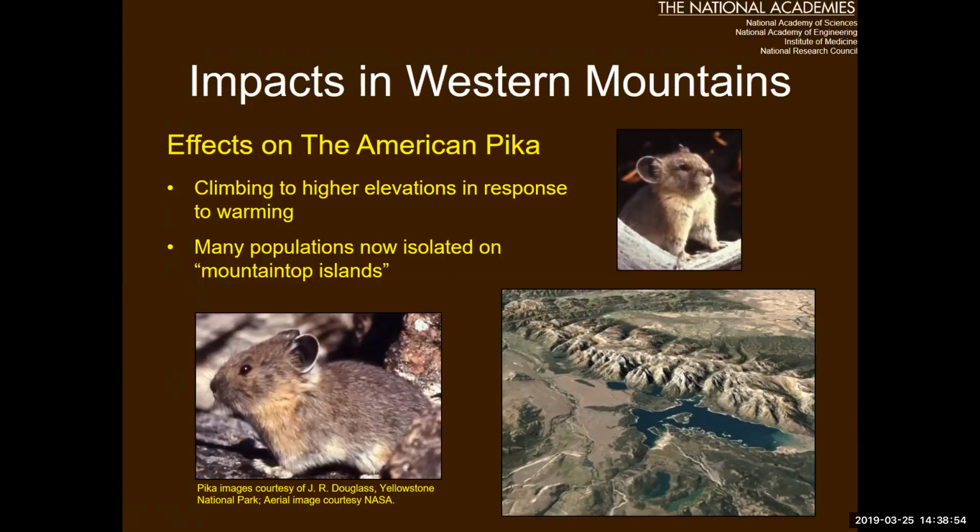And the snowpack is an excellent insulator, but as weather patterns become more variable and the snowpack is more variable, that insulation function of the snow is less reliable for these small mammals. They're being forced, on the one hand, to move to higher elevations because of warming temperatures at lower elevations, but they're also being challenged by running out of habitat or running out of materials with which they can provision their nests in the winter.